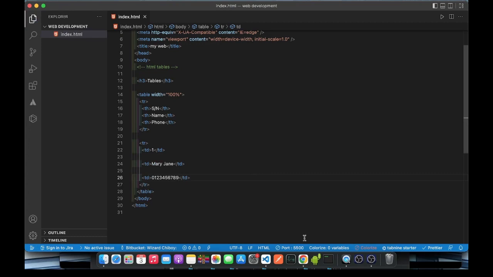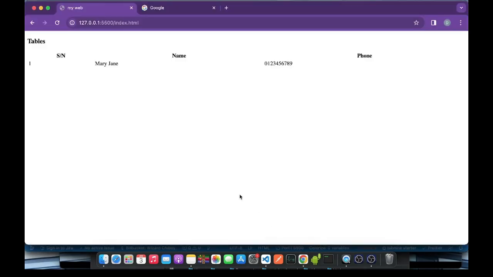So when we save it and then open our browser, as you can see, it has one here which stands for the serial number, and we have Mary Jane here which is under the name, and we have our phone number here which is under the phone.